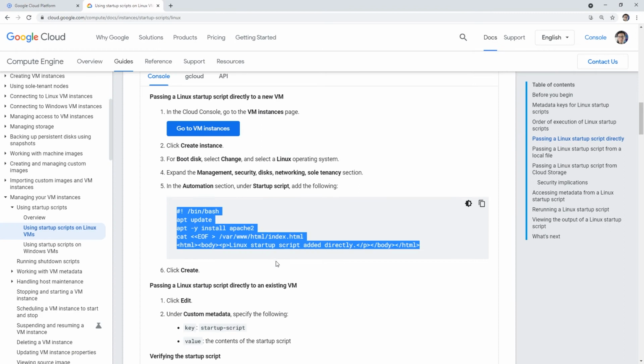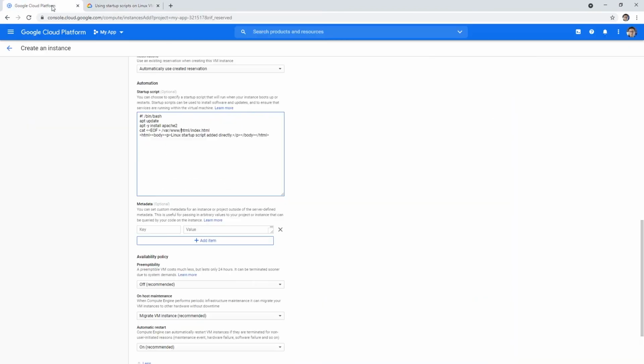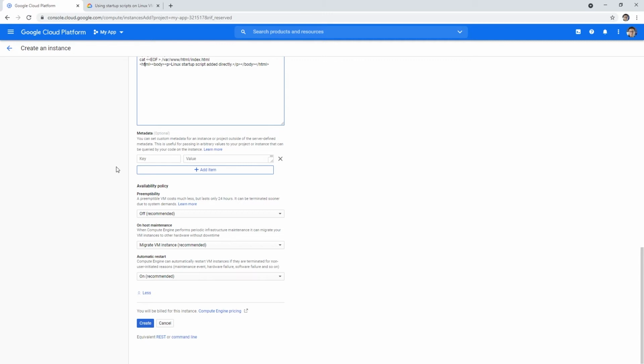And I believe this is actually for Debian, because if we were using CentOS, it'd be like yum, but apt is for that. I don't know if it needs a sudo in front of here. It doesn't seem to need it. But what we'll do is we'll put that in there. Save me a lot of time. I didn't have to try to remember what to write.